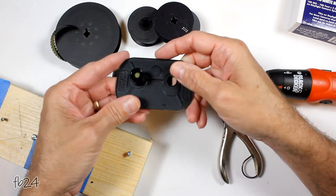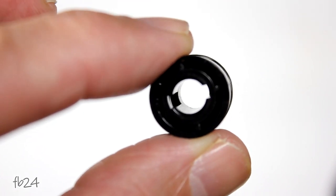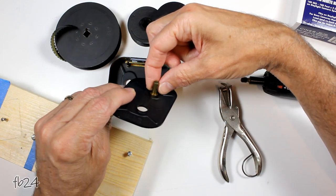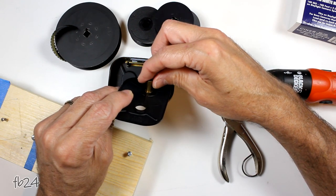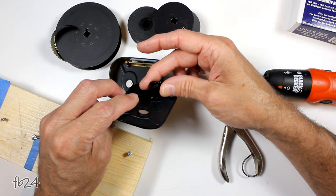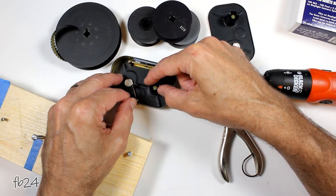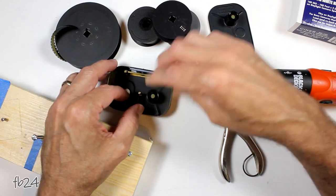The flat side that doesn't have the little pin sticking up is what touches the flat sides of your cartridge. There are two little grooves inside each of these rollers, one on each side. Protruding from each pin in your magazine are these little spring-loaded catches — see the little spring-loaded — these little spring-loaded catches that actually engage these slots. When you slide this on you can put it on any way you want, but you have to twist it for it to lock in place. Your camera does this to drive these rollers.